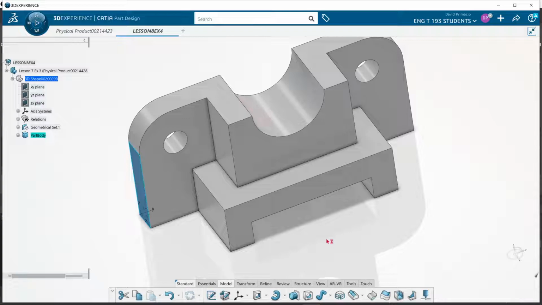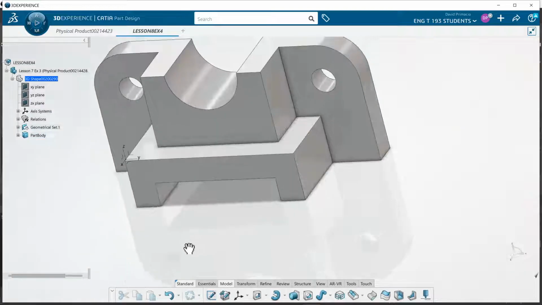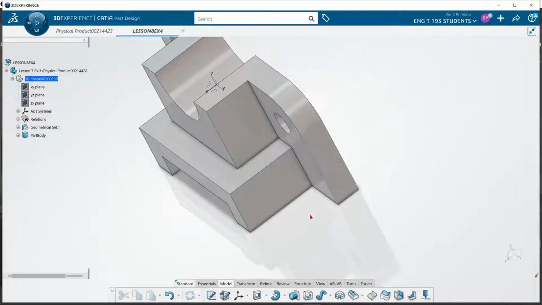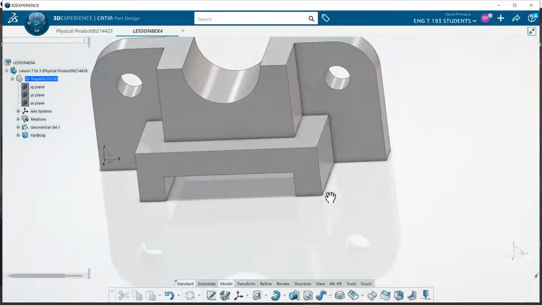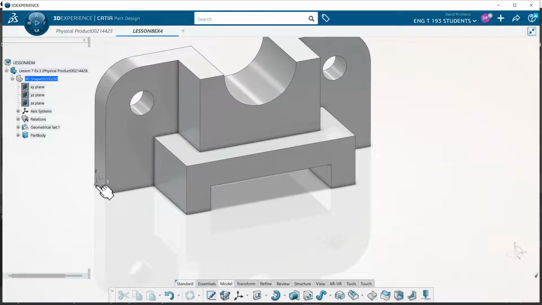But when you look at lesson 7, exercise 5, they datum from the right to the left. Well, that's going to create all kinds of crazy problems. So you don't want to dimension that way or datum that way. I wouldn't want my local axis system over here on this side. Okay? I want my local axis system to start at the exact same point and be the face that's touching this part here.